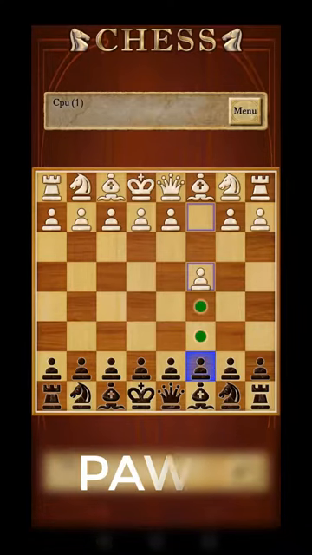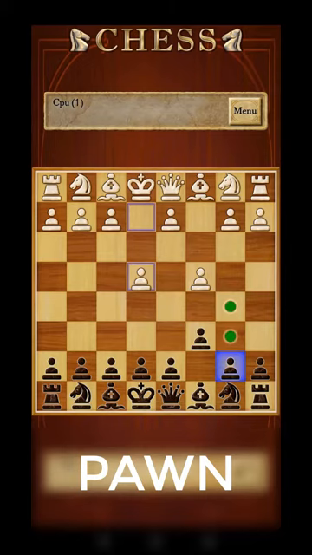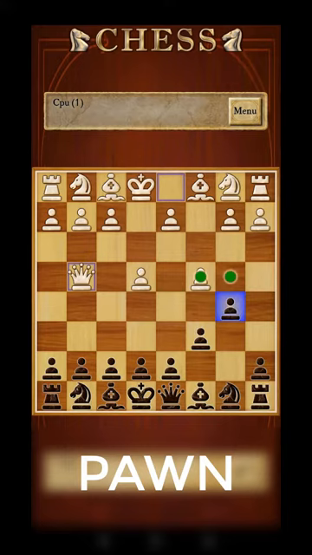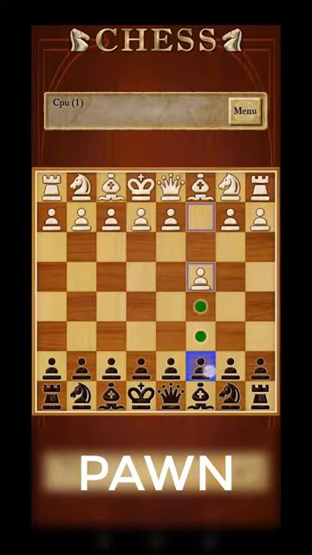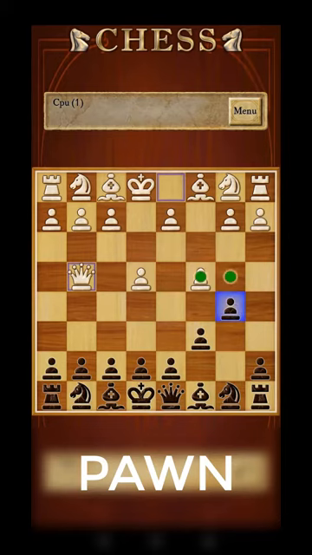The first piece of chess is the pawn. It is composed of 8 pieces, which symbolize laborers or soldiers. They move in a forward direction, one square at a time. On its first move, the pawn can also optionally move forward 2 squares. These forward moves cannot be capturing moves. Instead, pawns capture pieces in a forward diagonal direction, but cannot otherwise move this way.